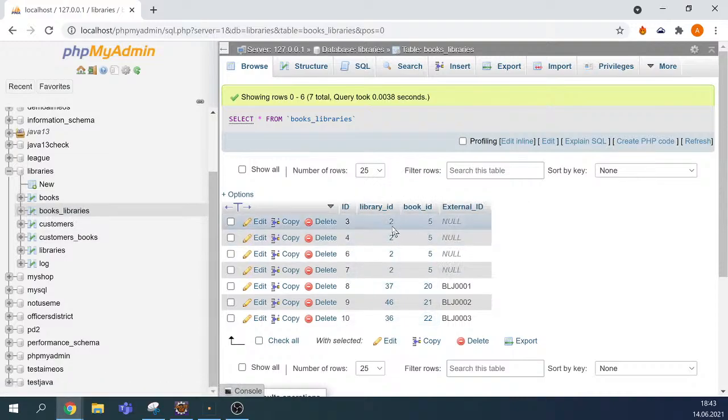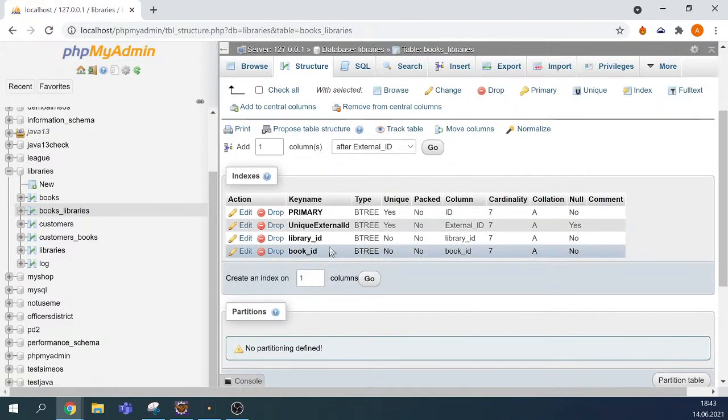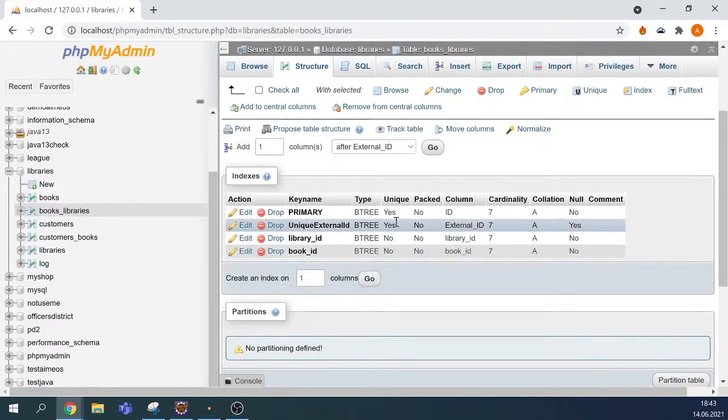So we have the ID, which has the unique linkage to the book, and it is also defined as the index, as the secondary key. The index says that it should be linked to the entry from another table.